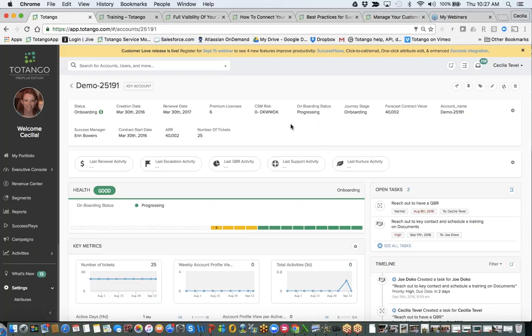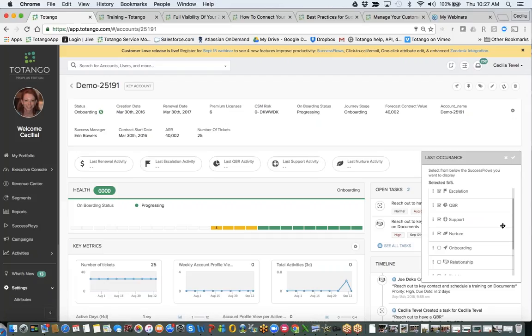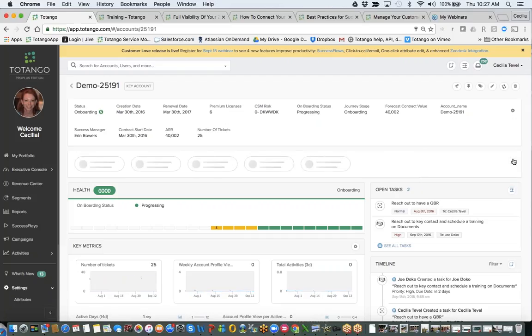The other area is the one I mentioned where you can expose the specific success flows that are interesting for you to track and note the last day of that particular activity. To edit this, you can use the little settings wheel and expose the specific success flow activities directly here. Maybe I want to bring in my relationship. I can do up to 5, so if I wanted to uncheck one and bring in the relationship one instead, I can check box it, and now I can easily see in my account profile page the last date of that particular engagement with my customer.